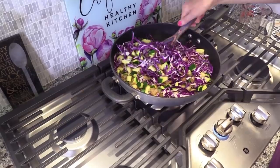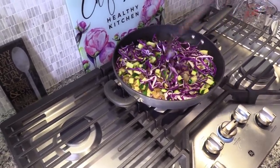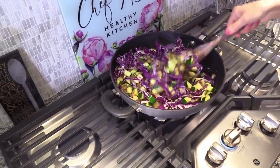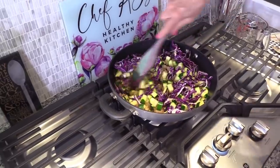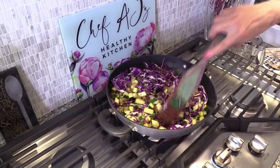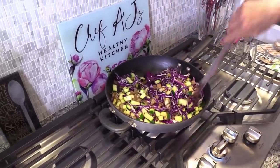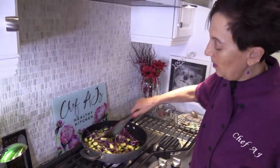But if you did add a sauce, one of my favorites is the teriyaki reduced balsamic vinegar from California Balsamic — just a drizzle — or the hickory smoked. I suppose a curry would be good too. Or if you've ever tried my Thai peanut-free sauce, which tastes exactly like peanuts but has no peanuts, legumes, or nuts of any kind — it's very low fat. I've done that recipe and I'll link to it below.